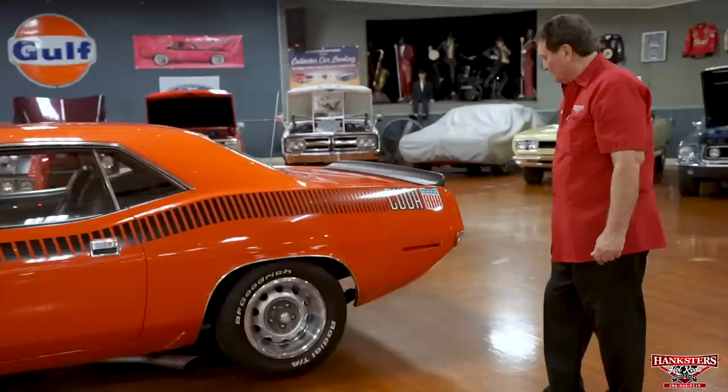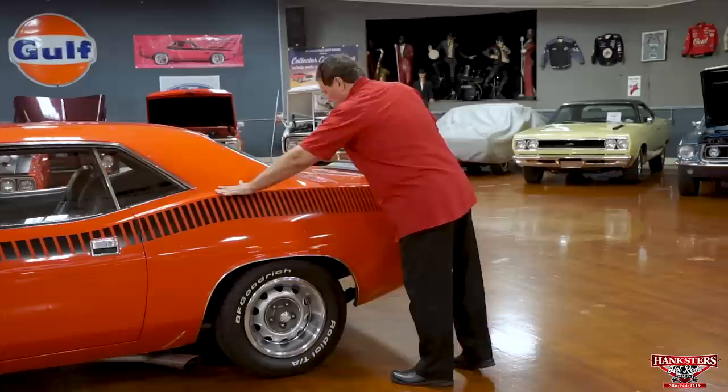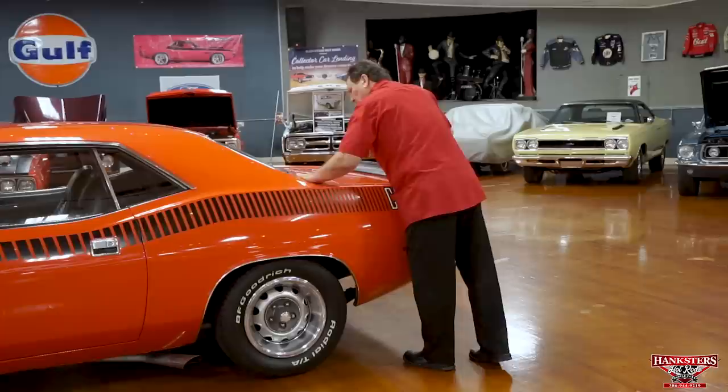The paint, whenever we got it, looked like it needed a good wet sand and buff, which it received, and I don't see anything like that. It's about as nice as we'd ever hope to find one. It's just really spot on now.